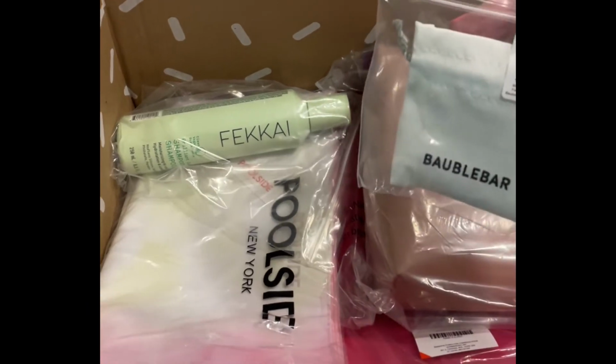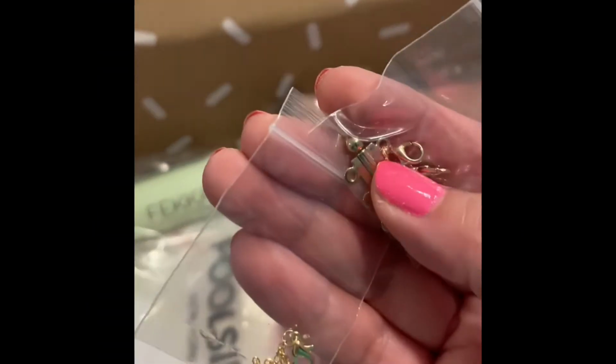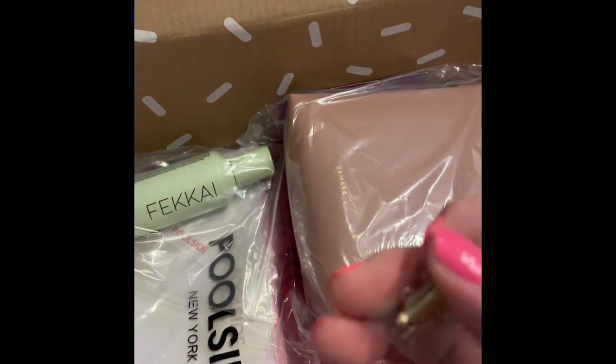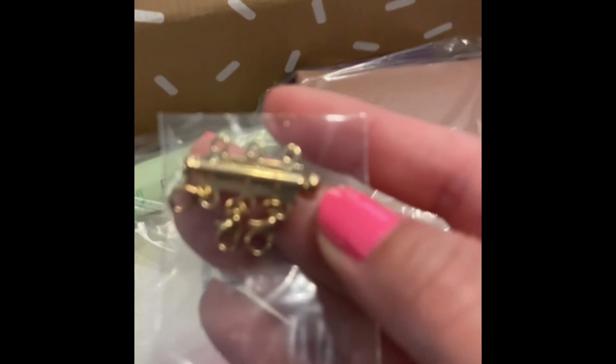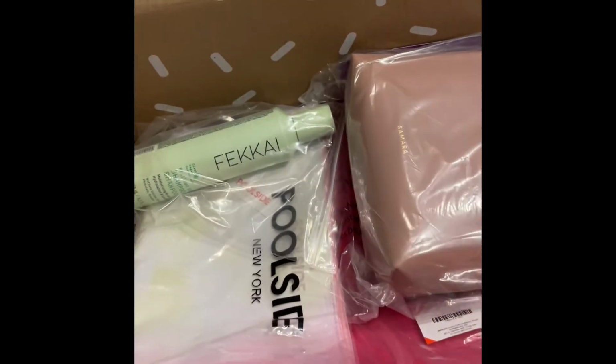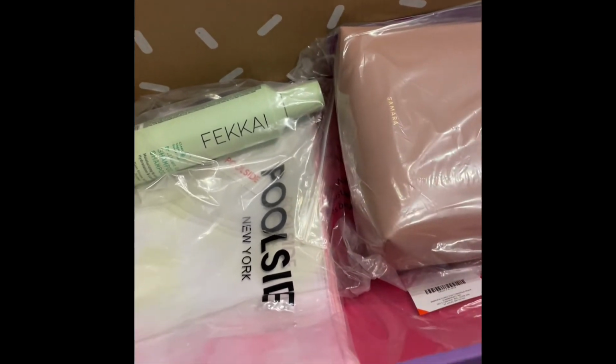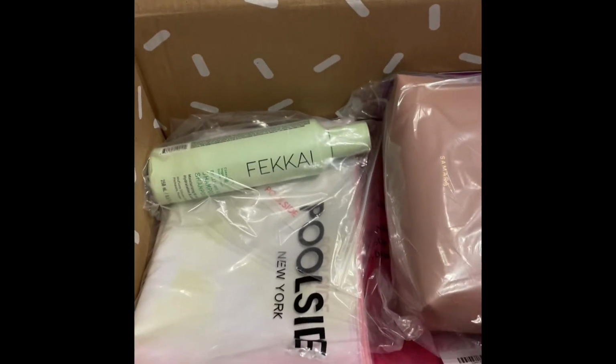Ooh, bobble bar. Let's see. Okay, so I have no idea what this is. So it looks like it is a necklace. I have no idea what that could be, and it comes with a chain. So I don't know. That's interesting.